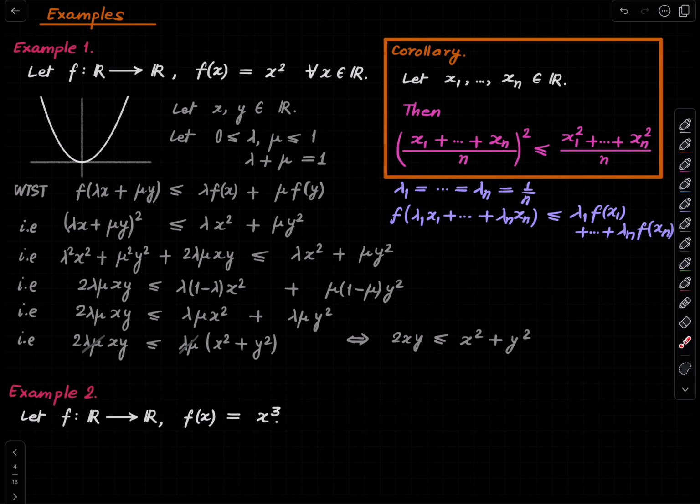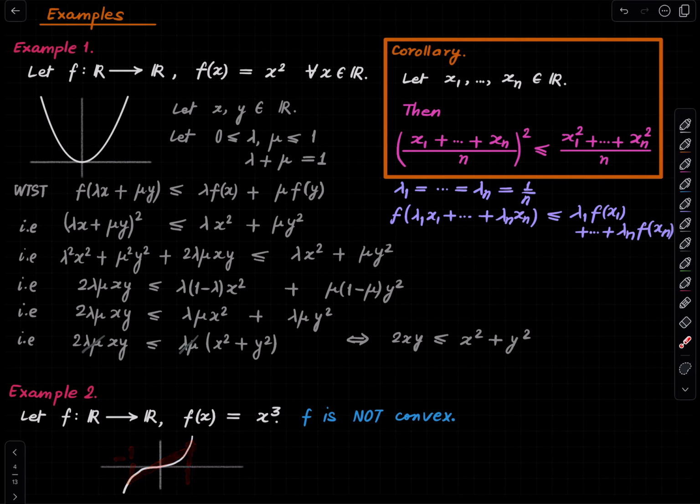Yeah, so this is a second example. So here I want to say that this function is not convex. Well, I'll leave the details as an exercise, but if you just draw the graph of this function, the graph of this function looks something like this. Something like that. And clearly, if you choose these 2 points, let's say 1 and -1, the line segment that you get corresponding to them does not have this property that it lies above the graph of the function.